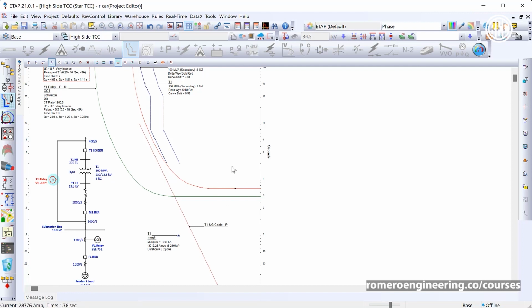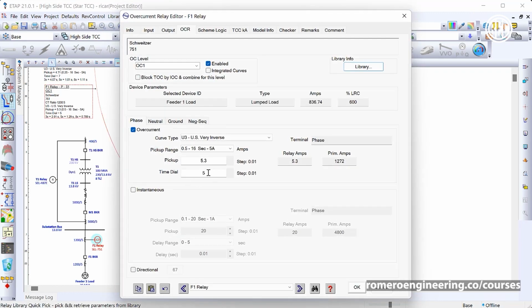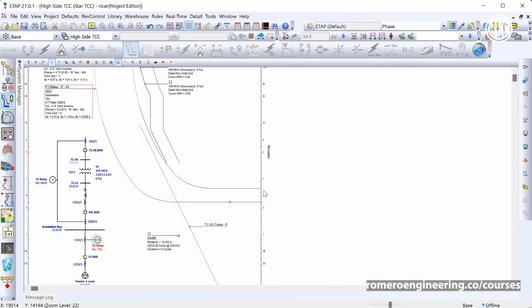Now in here we don't quite have 0.3 seconds, and so what we could do in a real life application is we could say, well, can we lower the time dial on the feeder a little bit and maybe do 4 on that one, and so that brings it down, and maybe that brings this separation between the two curves to around 0.3 seconds. I'm not going to go too deep into coordination here because that's not the purpose of this lecture. But again, just remember that you essentially want at least 0.3 seconds of separation between these two curves, the transformer curve, which we have over here, and then the feeder curve, which we have over here. So we have achieved that here.